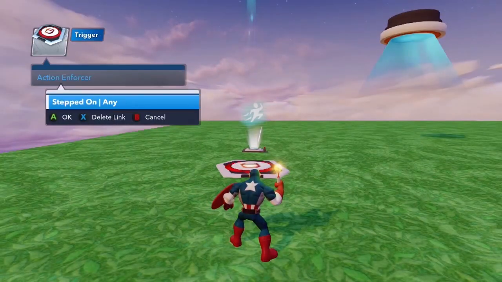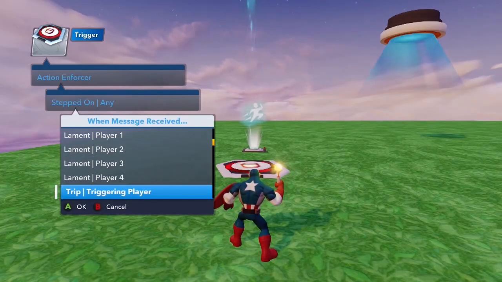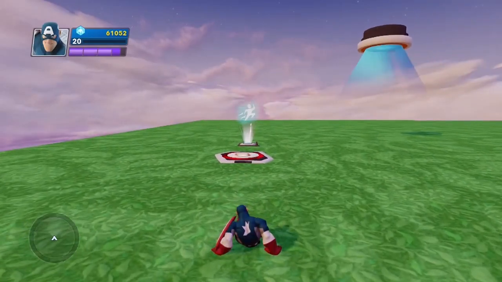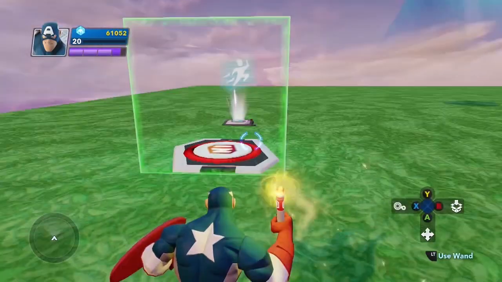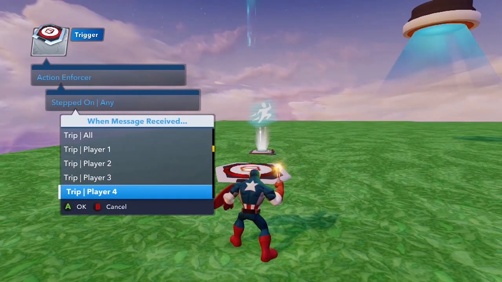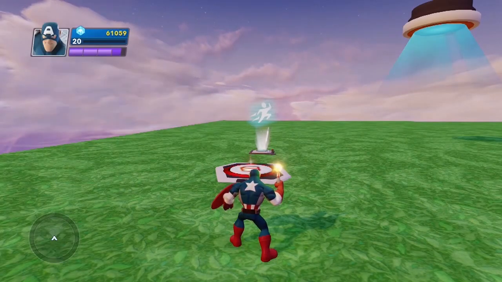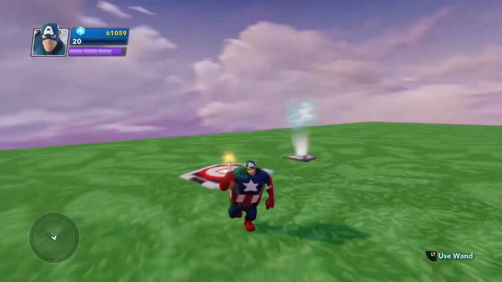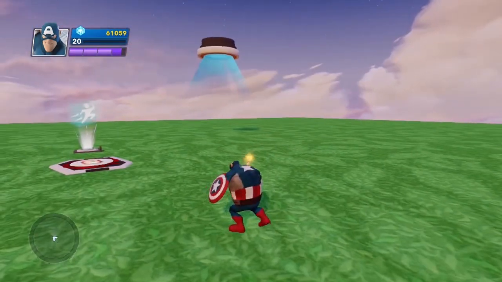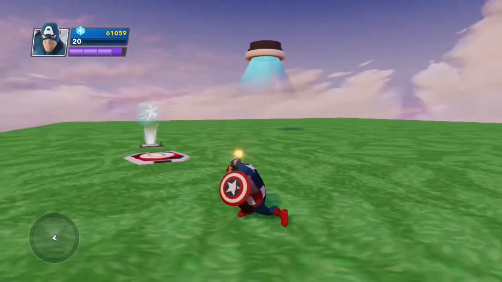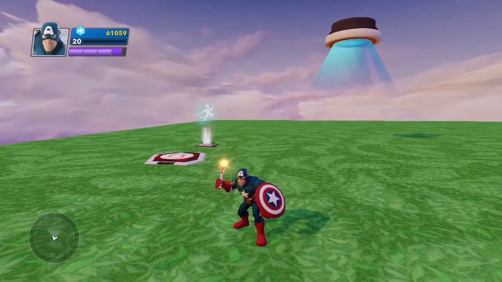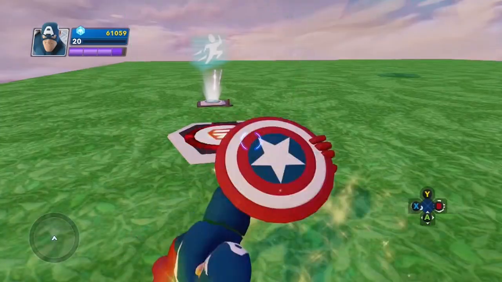Now let's try with trip. So I step and I'm thrown back. This can be something when the player is electrocuted or something. Okay, now let's say that bloat. Yeah, I love this one. So you can see that Captain America has become a shadow of his former self, by gaining a little bit more weight, going more to certain kinds of fast food restaurants, but this is only temporary. Then the super solar serum kicks in and Captain America goes back to normal. So, I love that bloat.